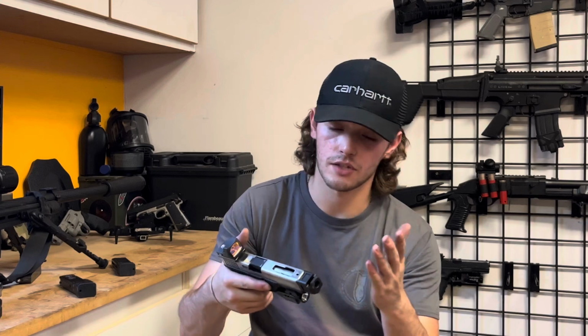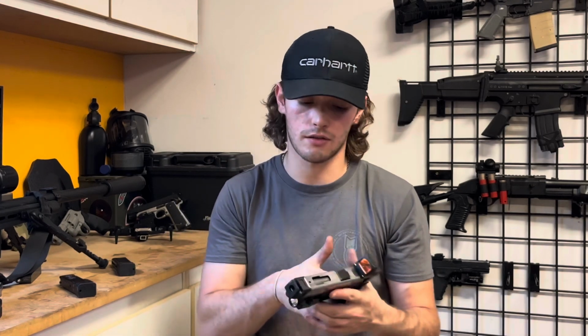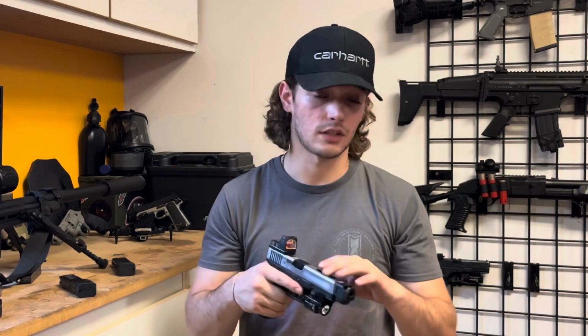This is mine. I didn't really say it in the beginning, but this is the Elite Force G18C off of ebike.com. It's a solid build. I really like it. If you guys have one, let me know how you like it.